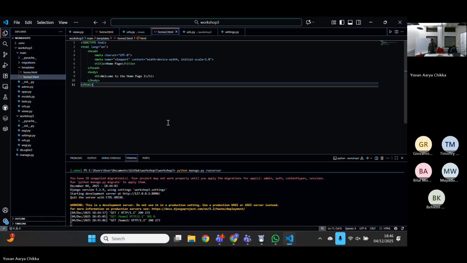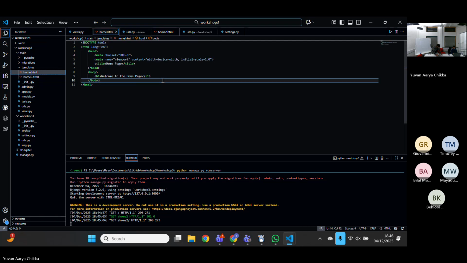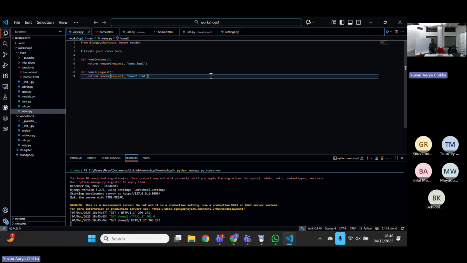Right. And what we want to do now, for instance, is send a value from the backend into the front end. And we'll do this quite simply. So let's go to homepage 2 again. Let's say you wanted to send a name, and for now, let's make the name just a hard-coded variable. But later, we'll introduce the database. By the way, we'll be using SQLite 3, which is the standard database included with Django. So there's tools already for interacting with the interface.